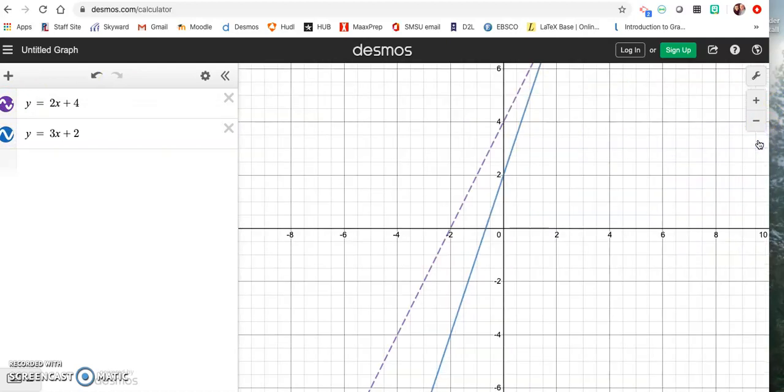You guys can use this, but you have a worksheet that will go over you using one of these tools. If you plan on going to college, or you plan on taking your ACT, that kind of stuff, I would get a graphing calculator and just use that. But if you don't plan on having to do all those tests or use a graphing calculator in the future, I would just use Desmos.